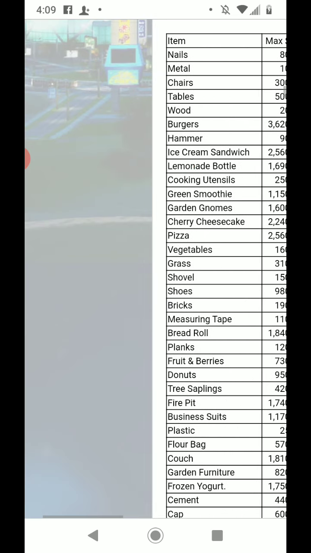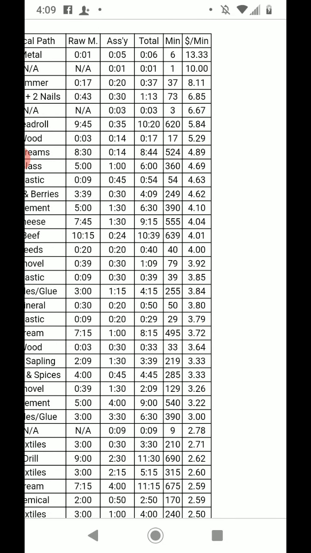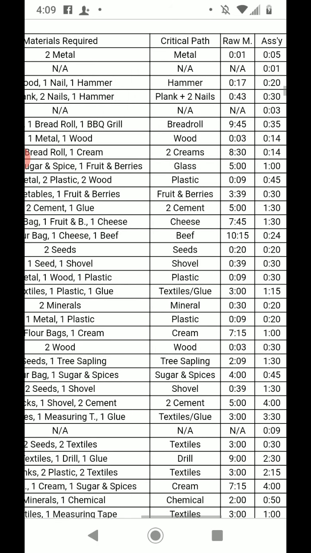So let's look at, okay, so if we were to look at this guide, what he had done is he went with the highest to the lowest. That's how he has this organized. He doesn't have it organized per shop. Okay, so that's the first problem.